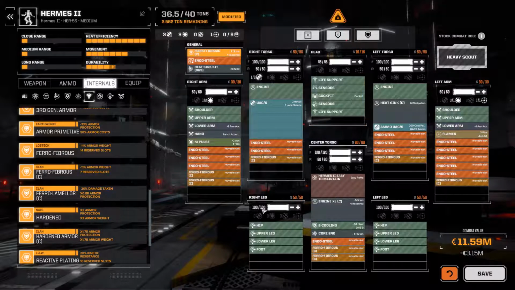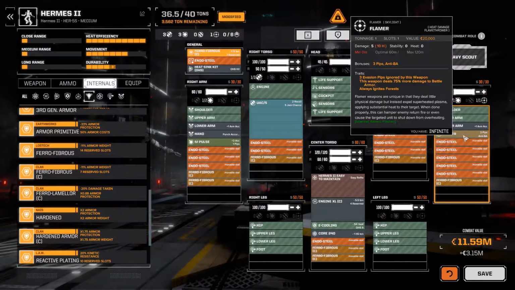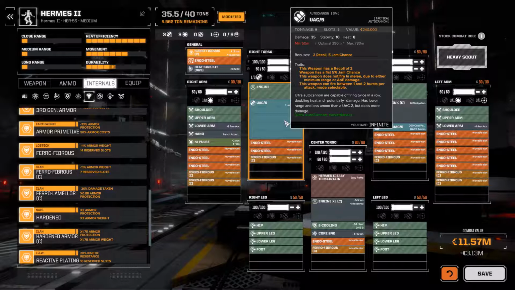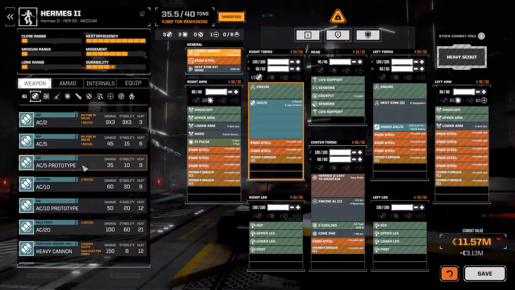Okay, so I want to preserve the role of this, but streamline a little bit. And the first way we're going to do that, rip off the flamer. This thing has an Ultra AC5 that's really long range. We're not going to be using a flamer very often. Or, you know what? Let's make some changes. So we go over here into weapons.